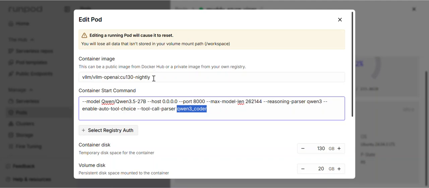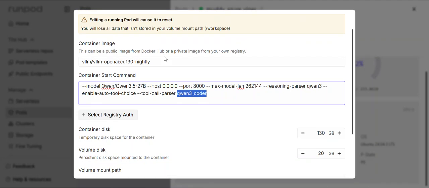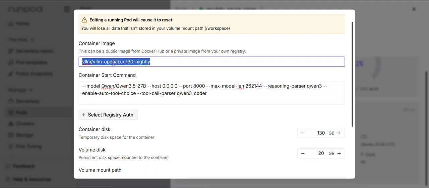So if you want to see the configuration, this is the Docker image which I am using. This is the vLLM Docker image. You can get it from Docker Hub, and this is the CUDA 13 nightly build. This is required because the Qwen 3.5 model does not support the older vLLM, so it is better to use the latest Docker image, the nightly CUDA 13 build.